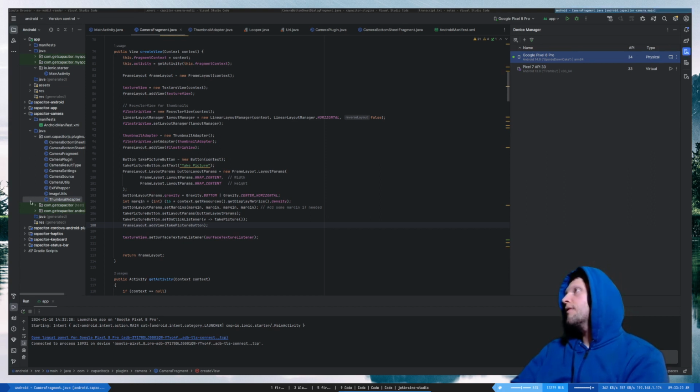I don't know if I should consider any sort of layout XMLs. It just doesn't seem like the rest of these plugins are using it at all, but maybe I should consider it. I'm not quite sure.